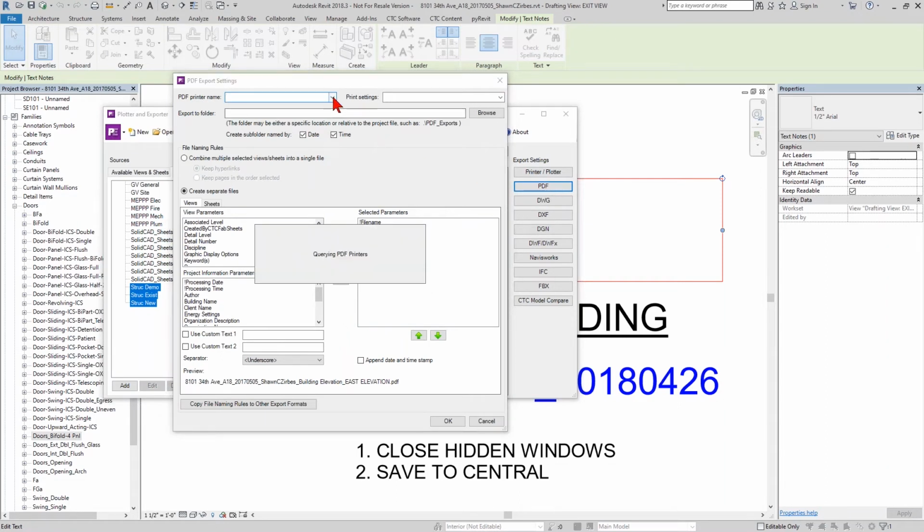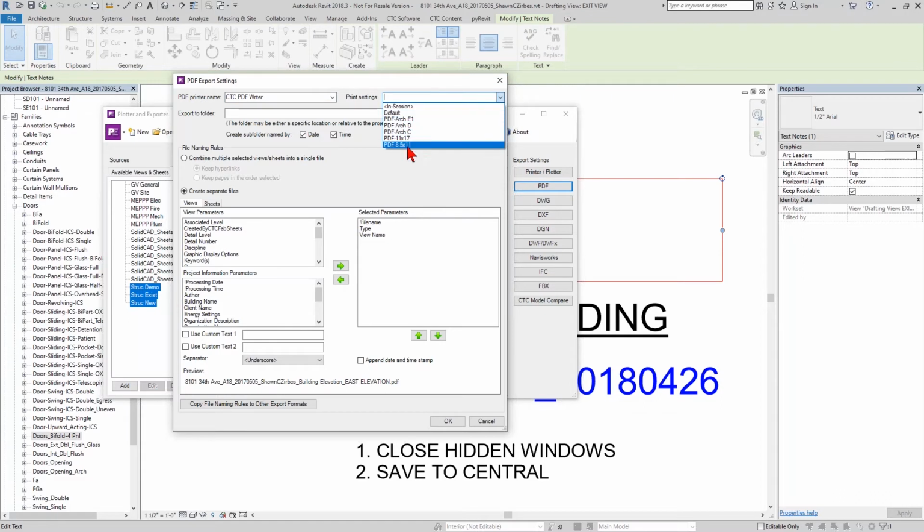And then in my PDF settings here, this is going to take it a minute to actually grab my PDF printers. Once this queries, it's going to look for all of my printers on my computer and then say, but I'm only looking for those that are PDF ready. So it'll get me those. This suite, by the way, actually installs with a PDF driver that you may want to use. Maybe you don't, that's up to you. But in my case, on my computer, I've got the default Microsoft PDF and the CTC PDF writer. I'm going to use this one in this case.